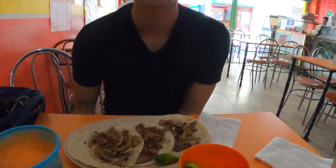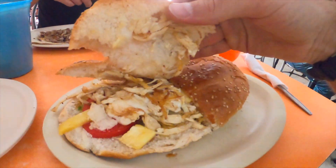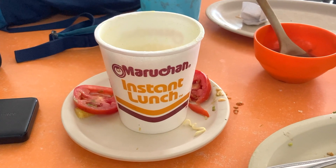We stopped over for some lunch at a little place on the side of the road. Stone got some beef tacos with some fresh carrot juice, and I got a torta, which is a sandwich with chicken, cheese, and pineapple. Lunch was delicious. I tried something new and ordered a soup called maruchan, and unknowingly it ended up being instant noodles — really funny. We are now at Palacio de Bellas Artes, one of the most famous plazas here in Mexico City, and we are going to walk around and enjoy the beauty.